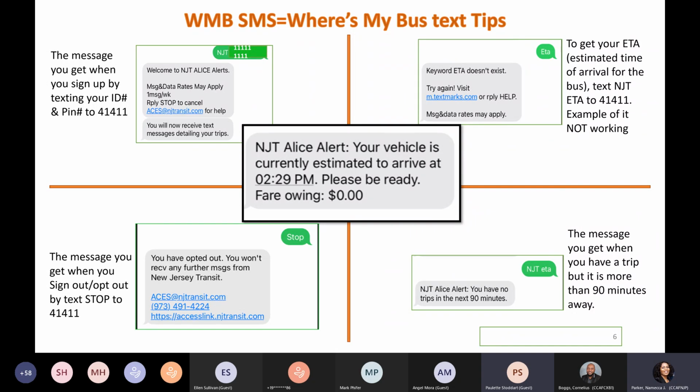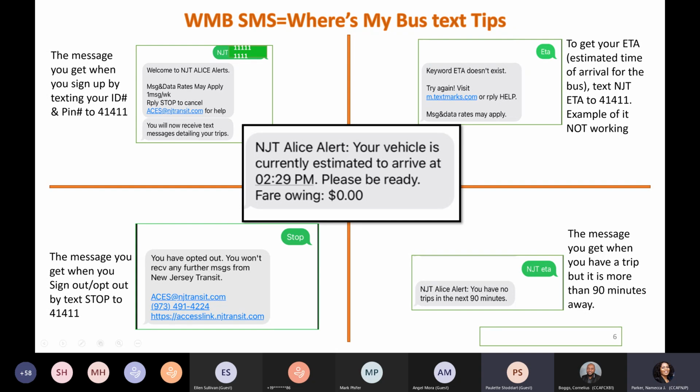Very simple. It's not as involved as logging in, but it's also a little easier than most would assume. And you can do this from a regular cell phone, so you don't have to have a smartphone with internet service and navigate different things. All you need is your regular cell phone. Know your ID number and your PIN number, whatever you set it up to be.